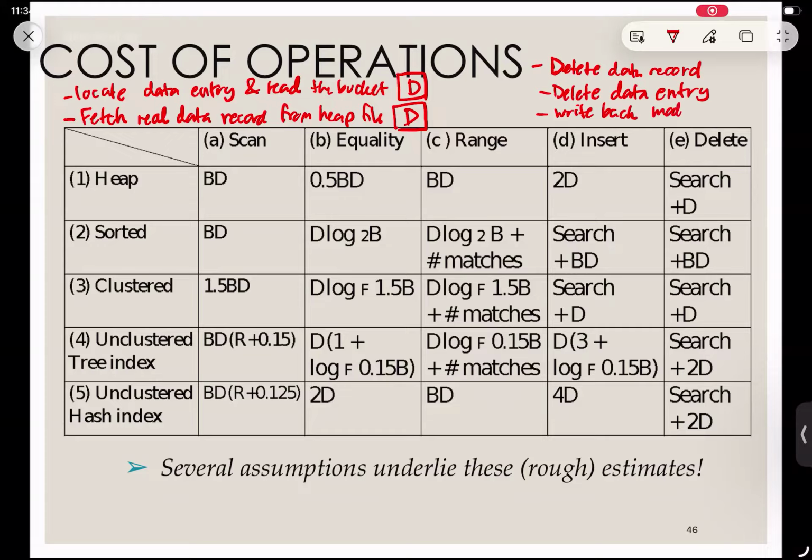Write back the modified bucket, both for the index and the data file, because we have the page that we read from the heap file and the bucket in the index part. So for the index, that's D time. For the data file, that's another D time. So overall, it's also 2D. The search is an equality search, 2D right there. So that's 4D total.